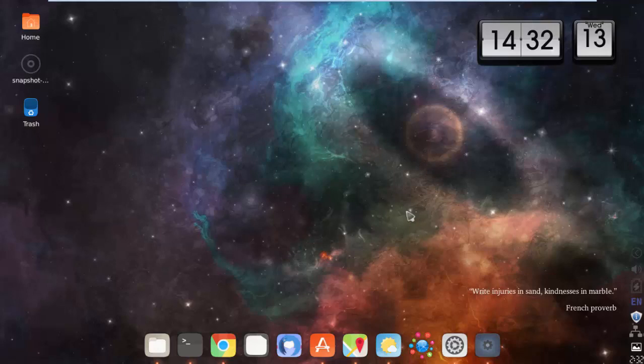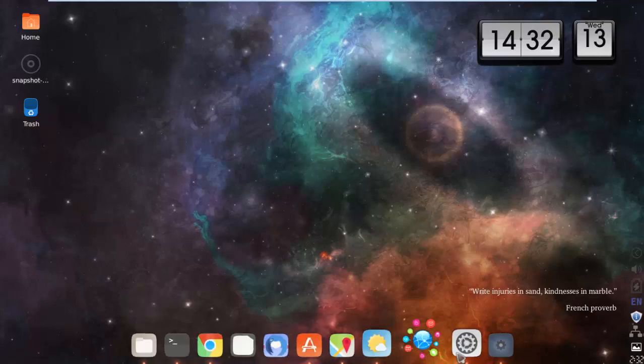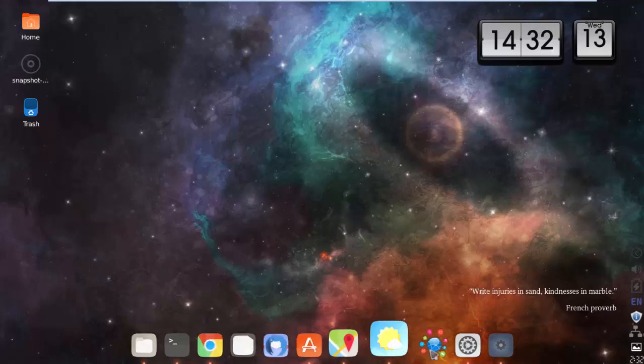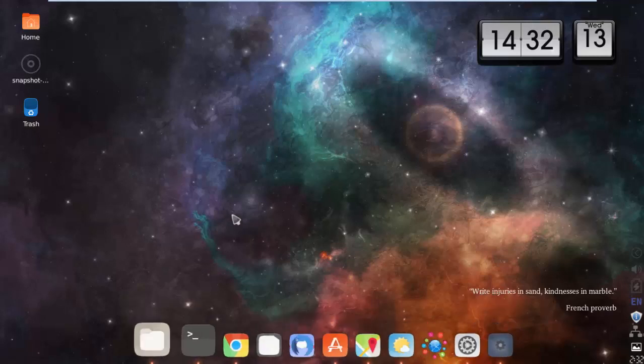So when you boot up, you have your desktop. You have this nice little clock over here, which is obviously Conky based. Nice little Conky clock over there. You have the quotes on your desktop over there. You have a nice beautiful wallpaper. You will notice you have a dock bar at the bottom, which is based on Plank. I wouldn't say it's standard, but yeah, it's based on Plank. So we have a dock bar at the bottom.